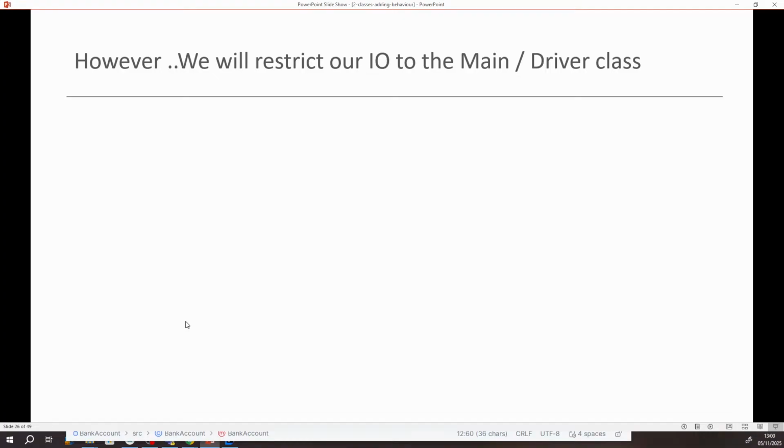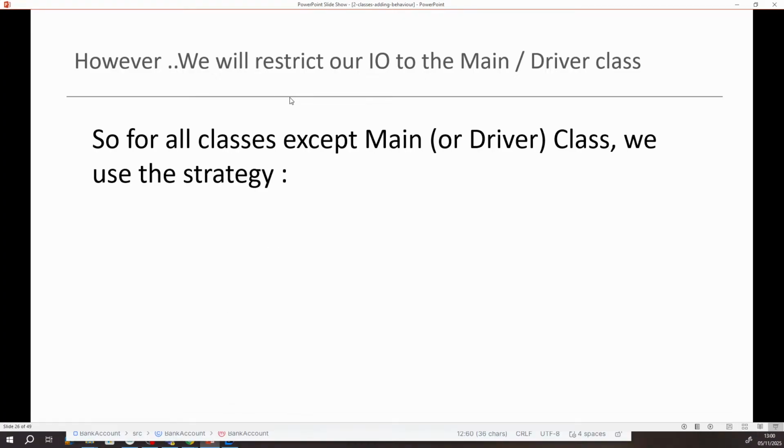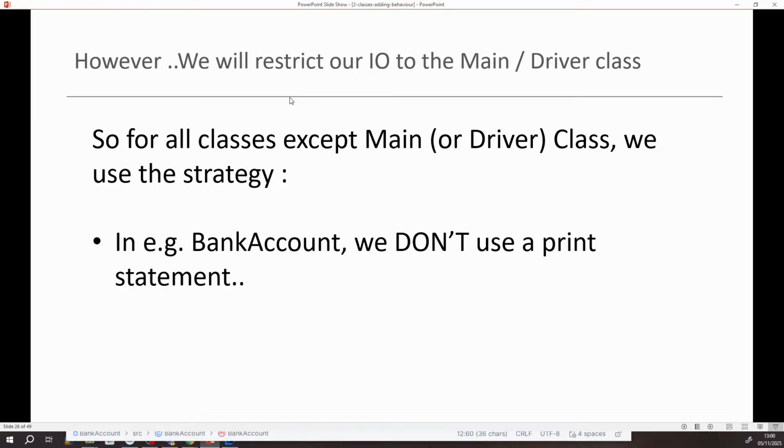And as I just said, that's fine and dandy, but it's possibly not the best thing to do. We should really restrict our input or output to our main or our driver class. So we don't put print statements in our bank account, or in any data classes, because, as I said, these classes can be reused in different projects, and those projects may not all be console based.